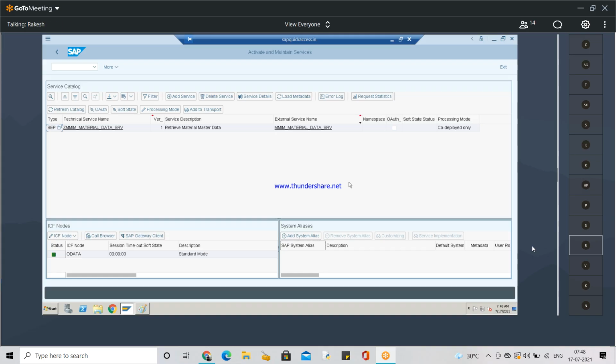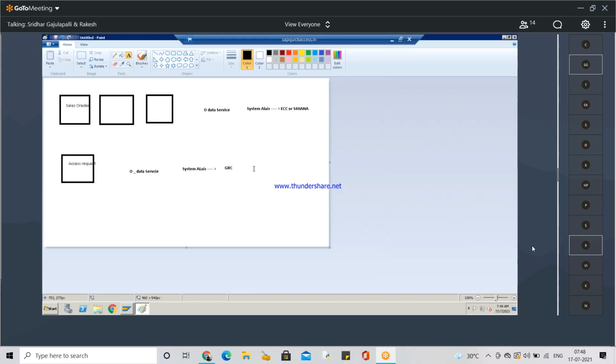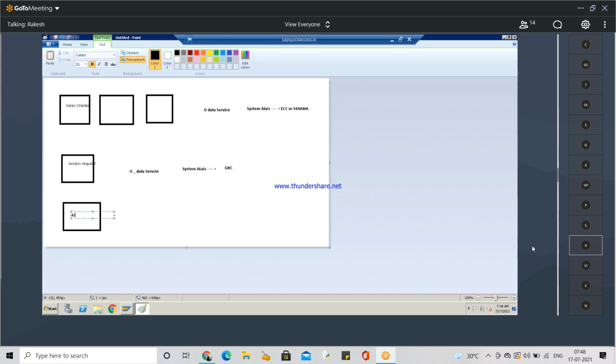Yeah, suppose for finance we have a dedicated system, for HR we have a dedicated system. Both are ECC. Okay. Yes. If they are in the same system or different systems, you mean? Yeah, they are different dedicated systems. Suppose PF is the system for finance, and the SID PH is for HR. So in this case, suppose one of my tiles is going to the HR system and one of my tiles is going to finance.